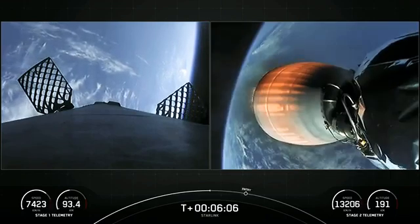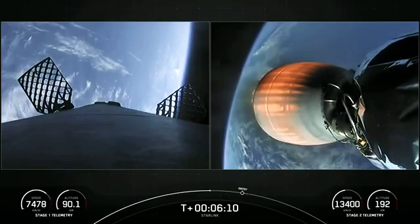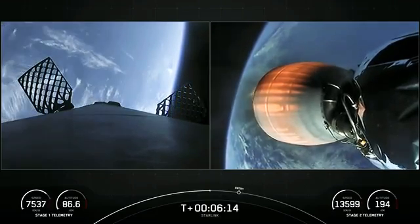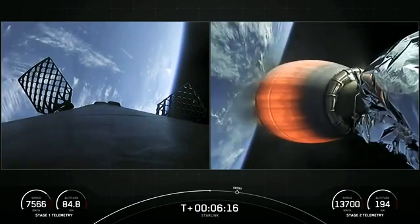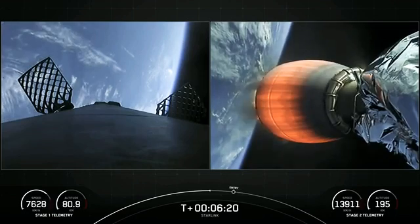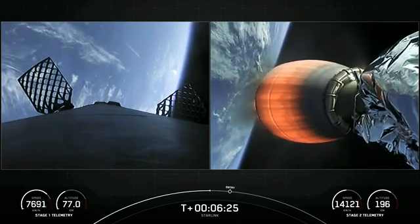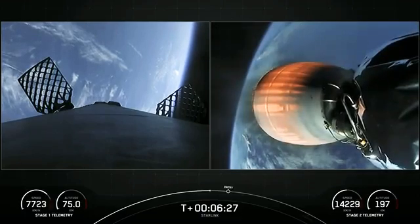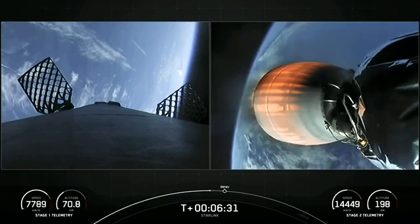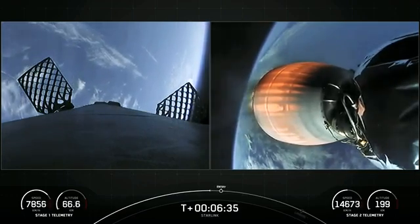Falcon 9 first stage is also equipped with 4 landing legs made of state-of-the-art carbon fiber with aluminum honeycomb, and they are placed symmetrically around the base of the rocket, and they'll deploy just prior to landing. In just about 20 seconds here, we'll be coming up on our stage 1 entry burn. And this is a 3-engine burn meant to slow the first stage down as it hits the thicker parts of the Earth's atmosphere. It'll be about a 20-second burn.